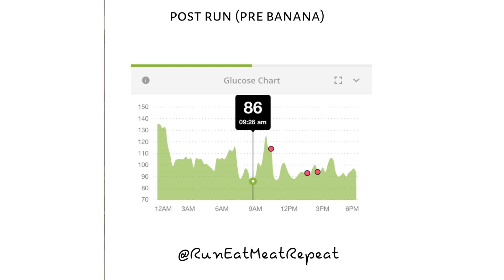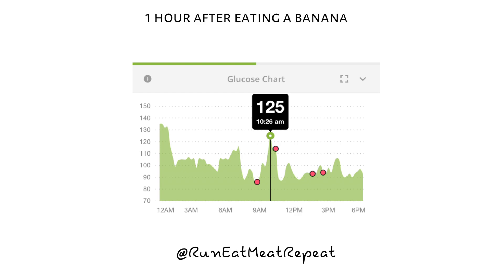Let's talk about what my blood sugar did. First: a banana. Banana is one of those things they tell you to have after a run — those great high-carb fruit snacks. I had a banana post-run, when you're supposedly supposed to be having carbohydrates. My blood sugar finishing the run was 86, and then one hour later my blood sugar was 125. So it went almost 40 points higher within an hour. For someone dealing with obesity or diabetes, is that something we want to encourage?